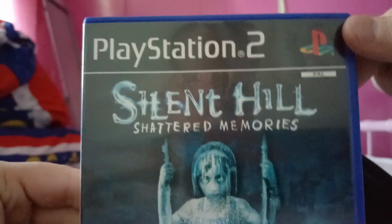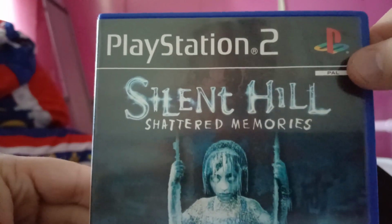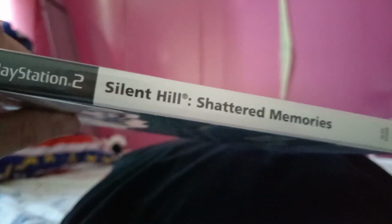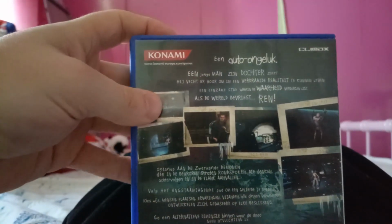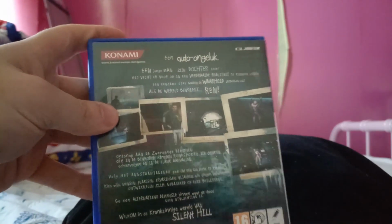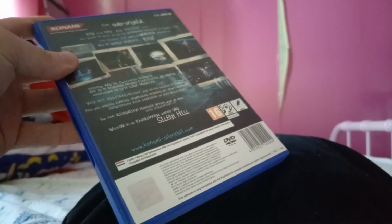The PAL version, as you can see, it's the PAL version of the game, European. And yeah, it's 16 rated. Developed by Konami, like all the Silent Hill games. So yeah, really, really glad I was able to get this. I think it's awesome, man. So yeah, you can see this is a European copy of the game. And yeah, I'm really, really looking forward to playing it.